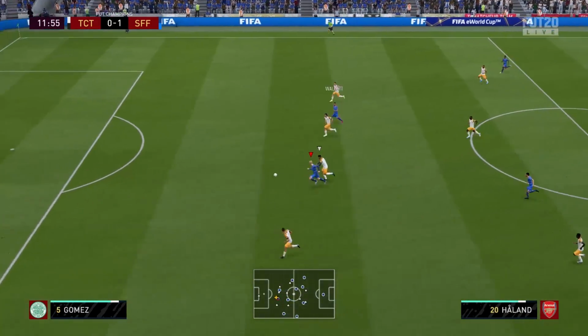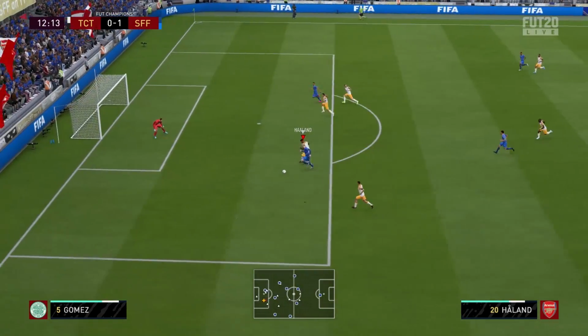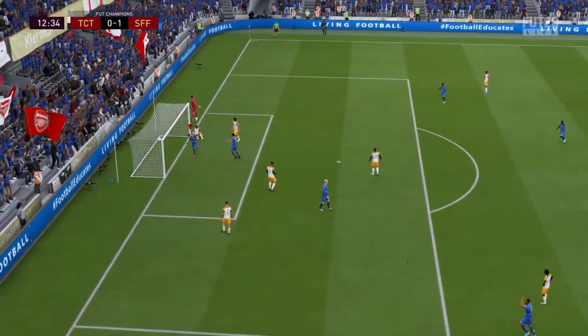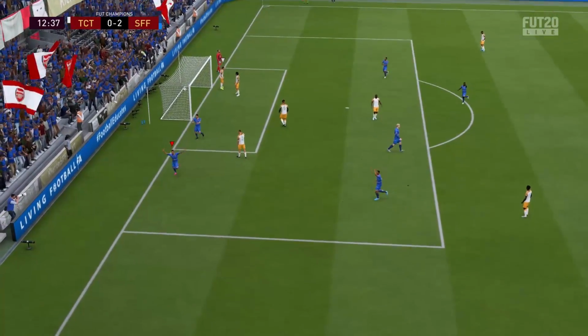Walcott slides the ball through. Here's a chance for Haland. Can he get beyond his man? Shot across goal with the left foot. And we get a tap in with Walcott eventually. Is that going to count as an assist, or is that going to be credited as an own goal?